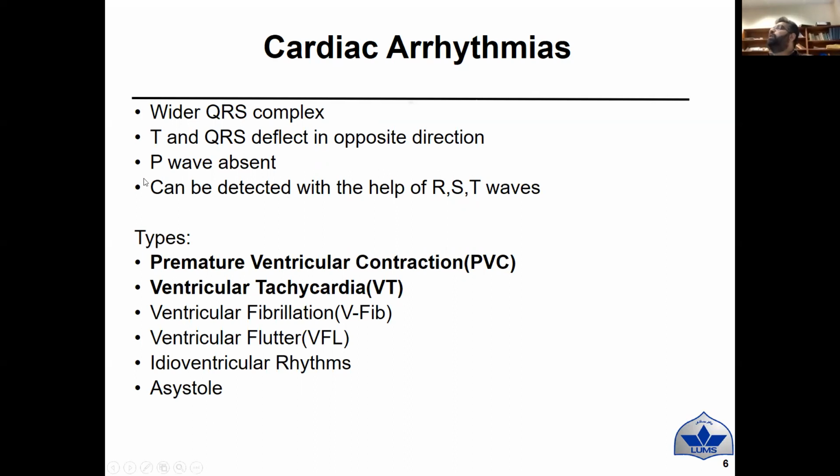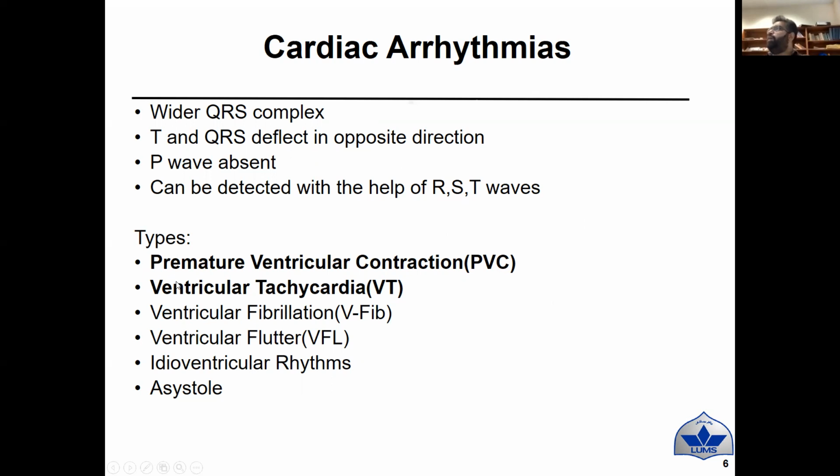The main thing is that we can detect most of these arrhythmias with the help of the R wave, S wave, T wave, Q wave, and P wave. If we can detect these waves, their amplitude and their index, where they are lying on the pattern, then if we know the index, we can know the distance between these specific waveforms. So we can detect those things.